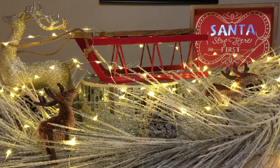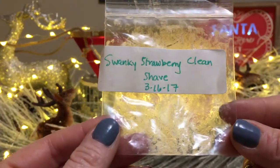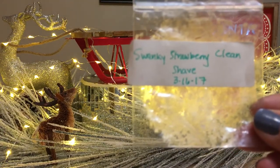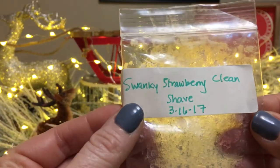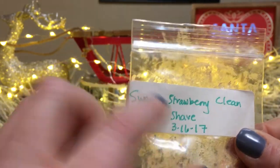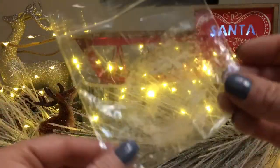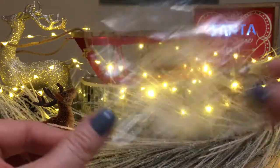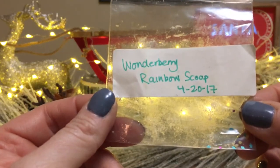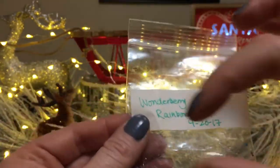Some one-offs: I received most of these as gifts from friends. Swanky Strawberry Clean Shave — fantastic! Had it in my bedroom, threw really, really well. Definitely a standout scent. I don't know Swanky that well, but all I can say is this was very good; I'd highly recommend it. There was also a mystery wax — circular in shape but I can't tell you what's in it. From Wonderberry, this is Rainbow Scoop — sent by my friend Julie. It was really, really good, beautiful, shaped almost like a little donut. Highly recommend.